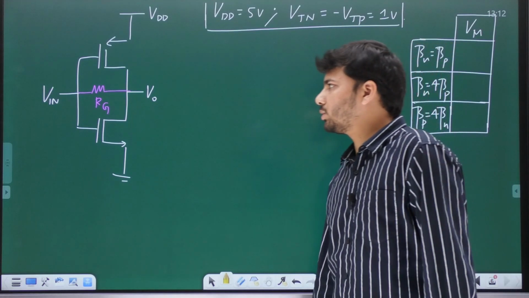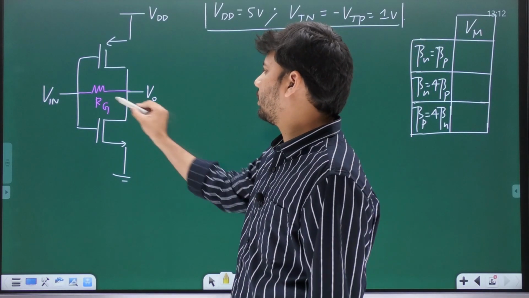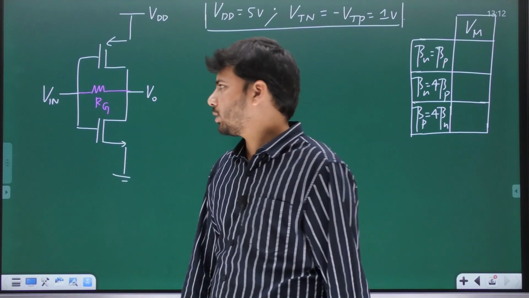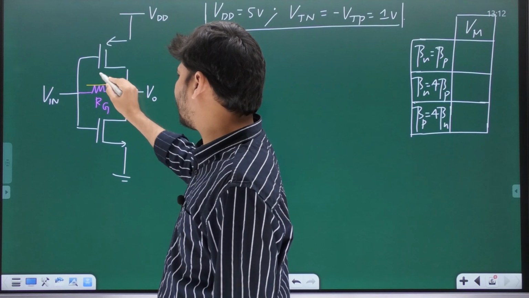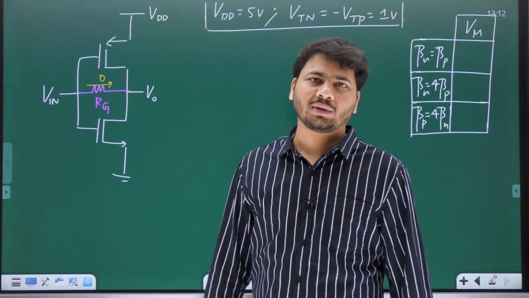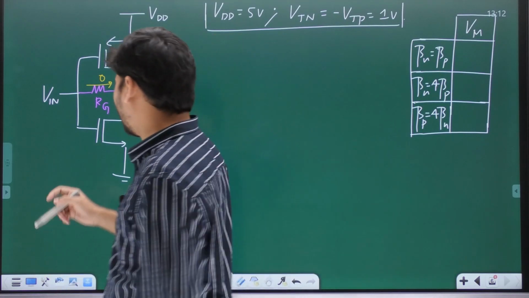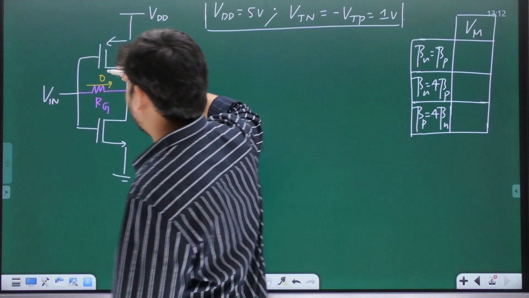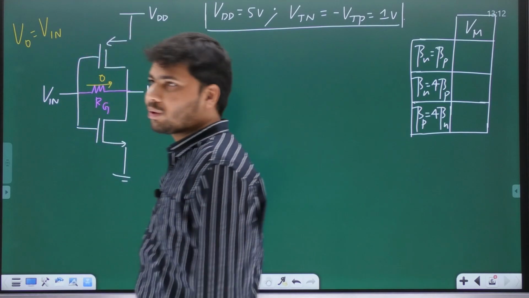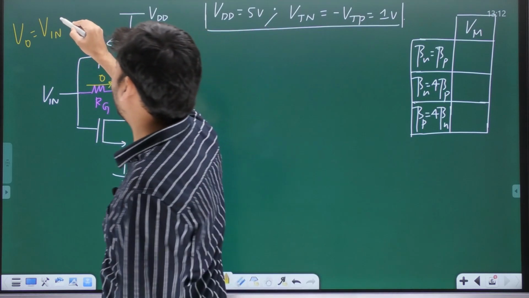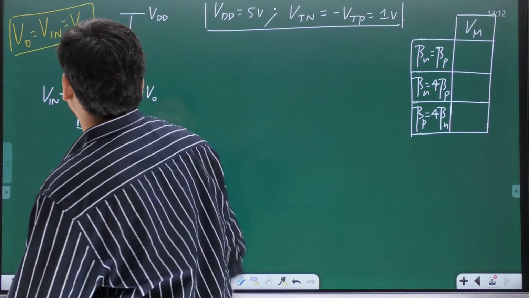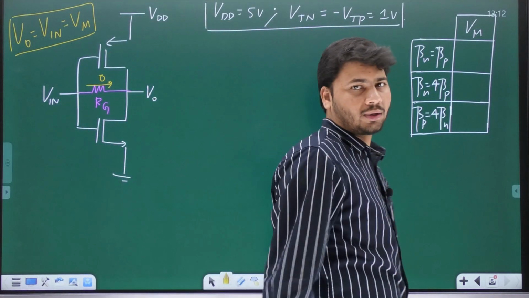So once again, we have the CMOS inverter for which a resistance is connected between input and output. And when you connect this resistance, because the current through the resistance is 0, V0 becomes equal to Vin, and the operating point is known as the switching threshold, denoted by Vm. So in this connection, output and input are identical and equal to some Vm, and this Vm is called the switching threshold, okay?